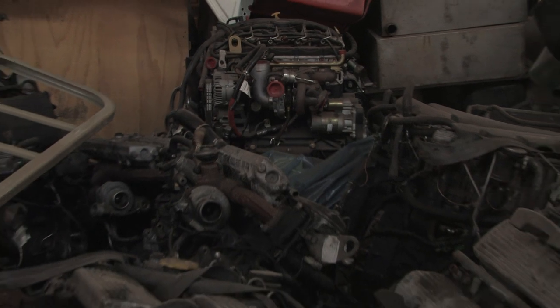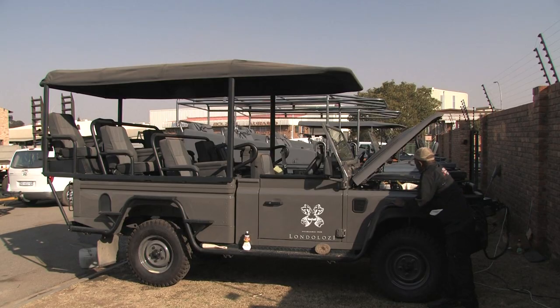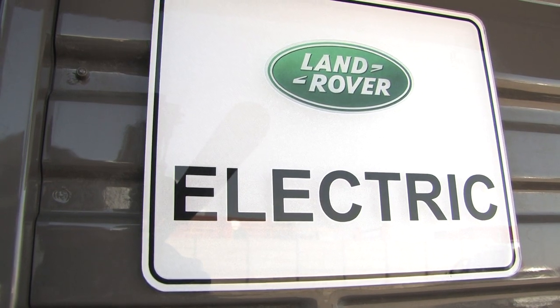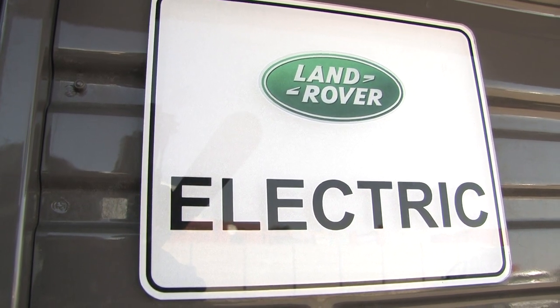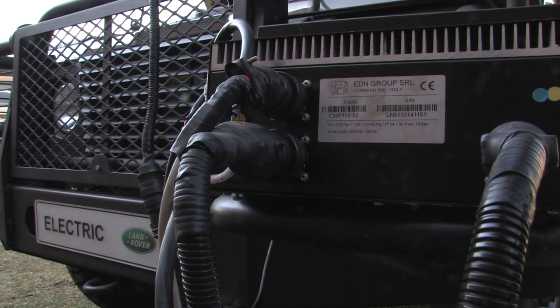Using no smelly fuel or dripping dirty engines, the 4x4 resembles its legendary namesake in form only. Under the hood, this is a vehicle of the future. It has a lithium phosphate battery, a sealed electric motor and an inverter that basically is the brain between the motor and the battery.